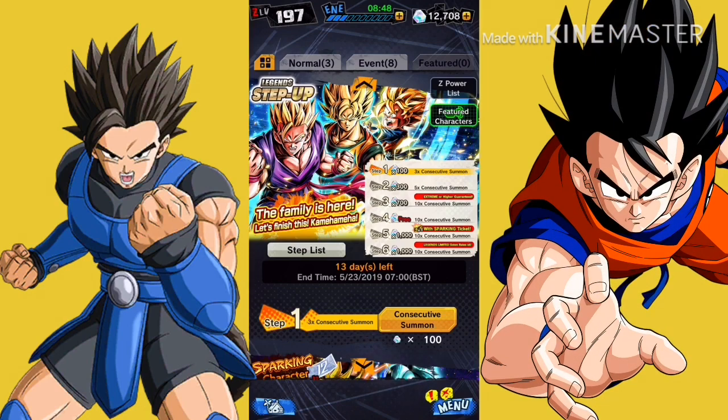Now today we have new step up summon. This one's different to the previous ones. Previous ones have 7 steps, which usually cost about 4,100 crystals. This one's only 6, which is going to cost about 3,100 crystals. We are going to hopefully do the steps 3 times, so that's probably about 18 steps and about 9,000 crystals.